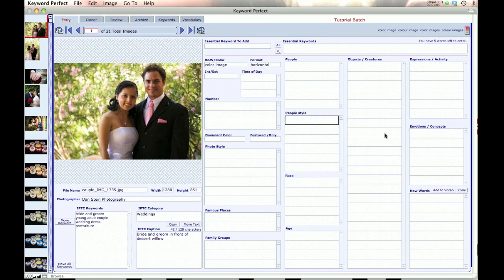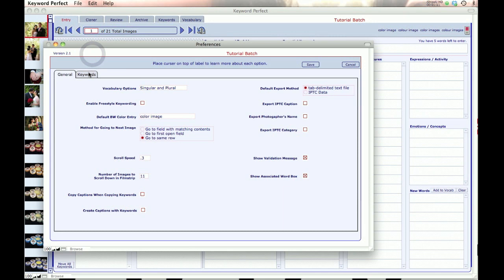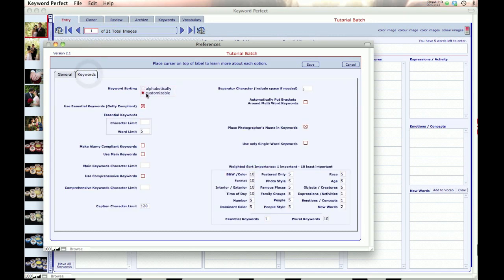So to start, let's go to File, Preferences. In the last tutorial we arranged it for Getty compliant, and we rearranged the weighted keywords so the concepts, the emotions and the activities are at the front of the keywords.